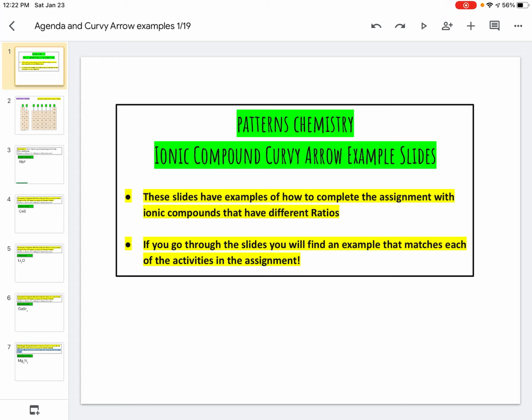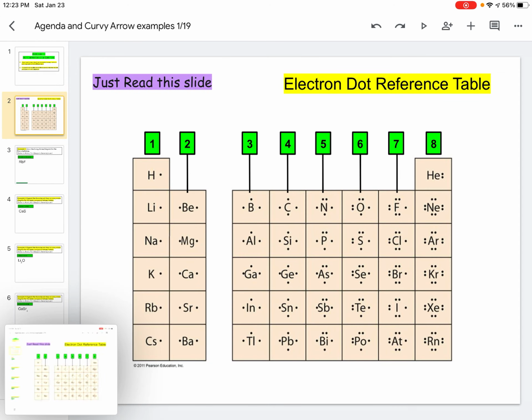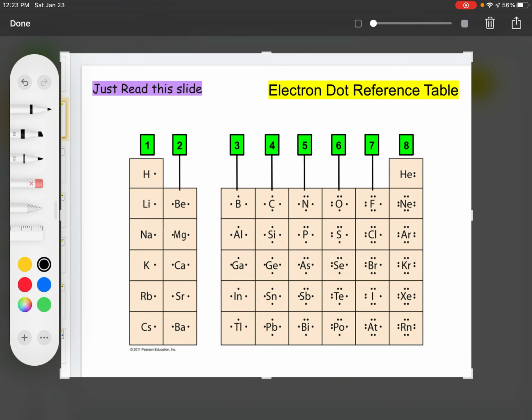Okay, so I'll just go through the first couple slides here. In the example and also in the assignment, you have an electron dot reference table. Electron dot diagrams show valence electrons, and the number of dots is equal to the tall group column number, which are what we call the main group elements. On those columns, 1, 2, and 3 are metals. They're going to be the losers. Metals lose electrons. So let me just draw that in for you here. That's been in a lot of our assignments so far, but it's really, really important.